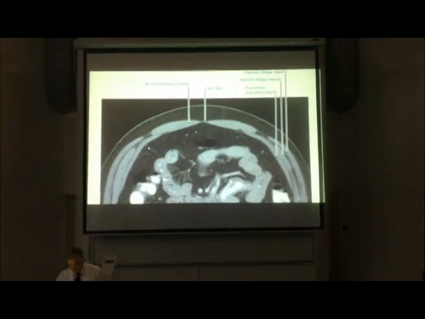Now, in real life, we can see the linea alba, rectus abdominis, another rectus abdominis, and we can see the three muscles: external oblique, internal oblique, and transversus abdominis. Let's look here. This aponeurosis of the internal oblique is going to split to cover the rectus abdominis anteriorly and posteriorly. External oblique aponeurosis will join the anterior part. Transversus abdominis will join the posterior part around the rectus abdominis. Again, repeated.